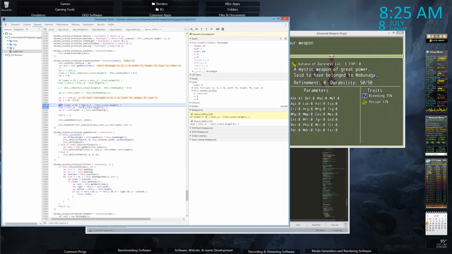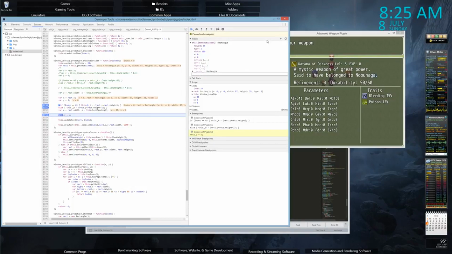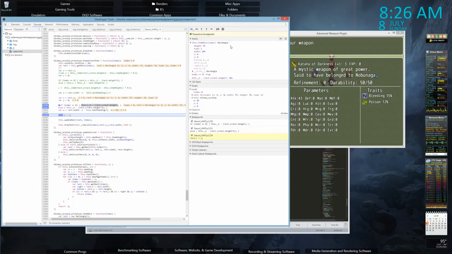So if index is 0, then y is still 0. So why is that not working? So if, or we'll just say index, because that's true, okay. Then when that happens, we go in here. What does this evaluate to? 381. So why are we 0?